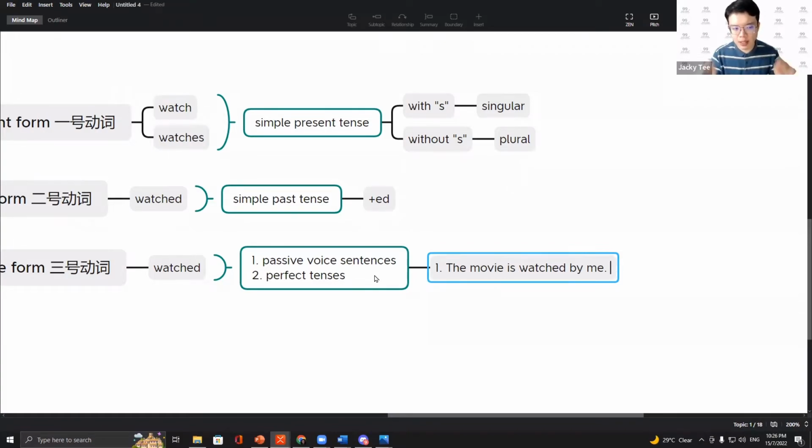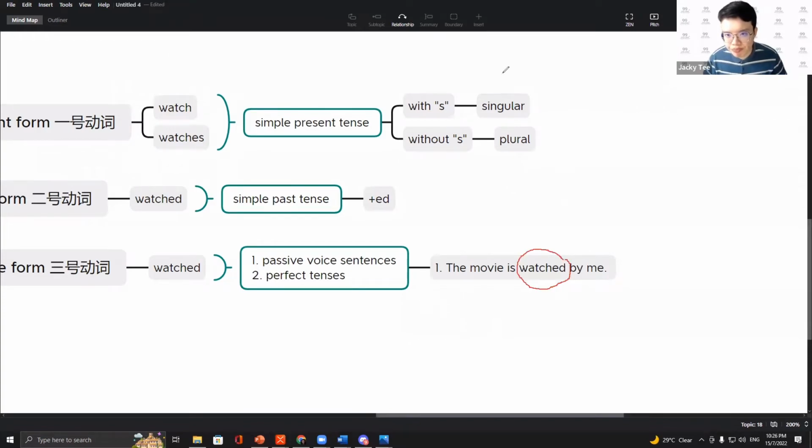How do you apply the past participle? You apply that verb in the sentence. The only verb in this sentence is the word watch. So you apply it on that verb by adding ed. Okay. So this word watched is a past participle. It's not a past tense. Normally students may confuse, oh, this word is a past tense. I'm sure. Okay. But no. All right. That word is a past participle. You have to look at the whole sentence.